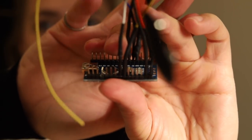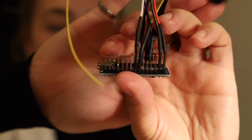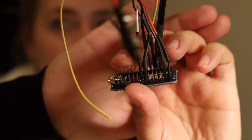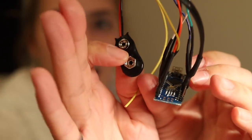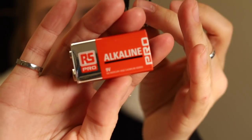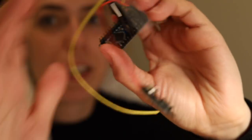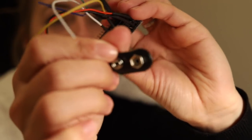Okay, so I came back from our student project house, and so here's my updated Arduino Nano. So I put all of these shrink tubing on all of the Arduino connections because I didn't want there to be a short. And additionally, I attached the power to the battery. This is the battery that I'm gonna attach.